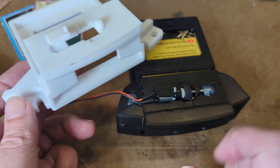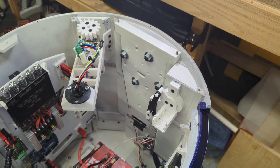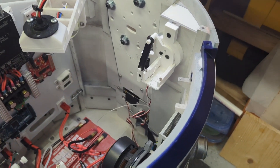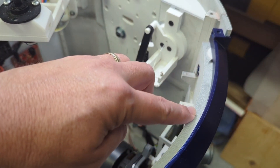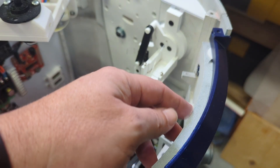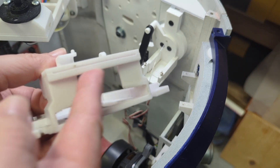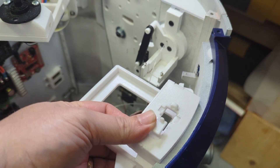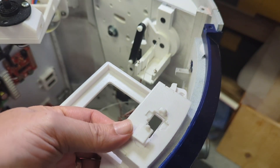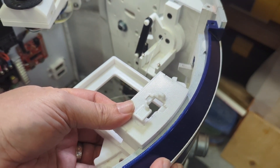Installing the trading card dispenser requires removing not only your lazy susan but the top ring. Looking near the large data port, at the top of the utility arm area there's a nice little ledge — the ideal place to put the trading card dispenser. If we look at James's original curved design and rest the bottom edge, the slot is way too low to get out over the large data port. Additionally, the mounting points are just not quite aligned for a Badlly droid — this was really done specifically to fit his droid.